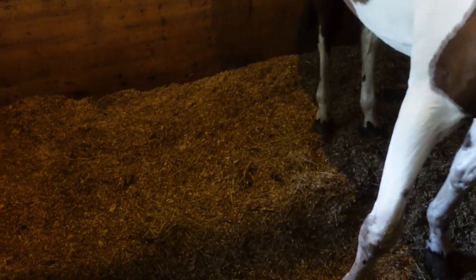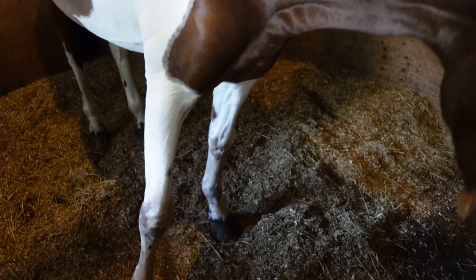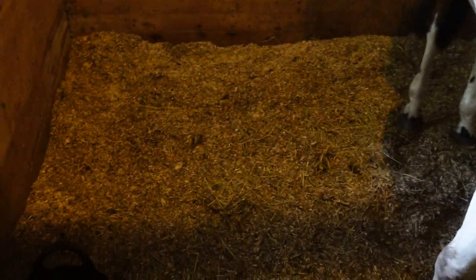If I could have them all on straw I would, but sadly Lara has a dust allergy. Straw is good if you have a horse without a dust allergy and who does not eat it. Ember doesn't eat straw, Bonnie weirdly doesn't eat straw, but Lara eats straw, gets a dust allergy, starts coughing, which is not good, so she has to be on woodchip. So that is the first tip. This is Lara's bed. It's quite thick actually, about 6 inches in depth.